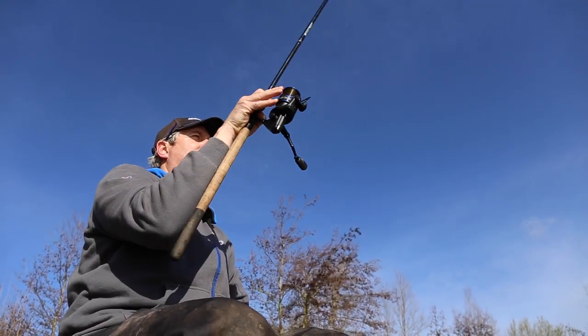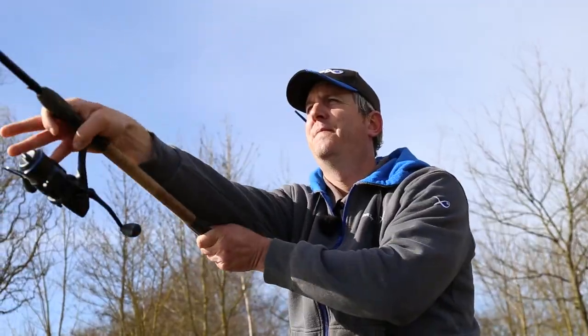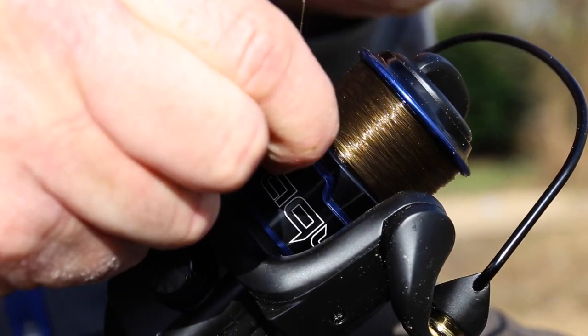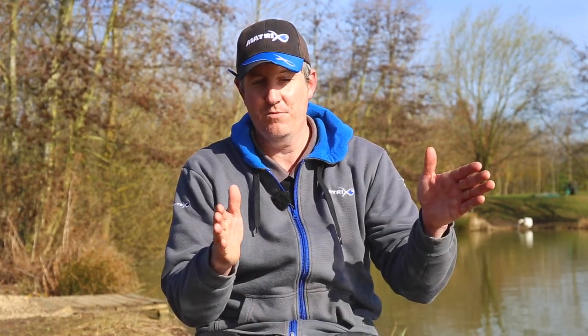I've decided I now need to clip up tight to the island. It's just a case of casting out, getting closer and closer. Once you get to the point you want, clip up. The thing to remember is before the match or before your session you're casting with a bomb or an empty feeder. Once you load the feeder up you're adding weight to it so it will always go that little bit further. So before the start, don't clip up as tight as you want to fish — clip up a little bit short and then the extra weight with the feed will take it that little bit further.